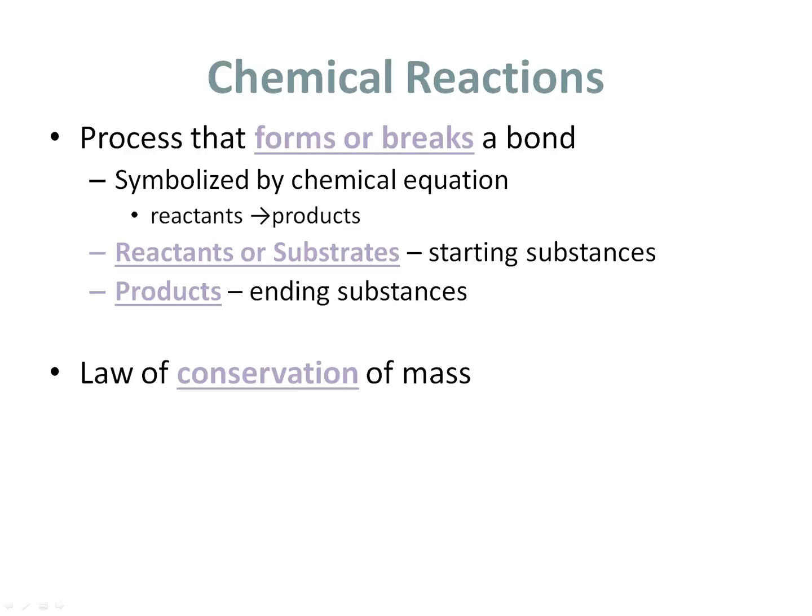We must always follow the law of conservation of mass. This means if my reaction starts out with 6 carbon atoms, 12 hydrogen atoms, and 6 oxygen atoms, for instance in a glucose molecule, I must end up with that same number of carbons, hydrogens, and oxygens on the other side of the equation. It all has to balance. So my reactants and products have to have the same number of atoms of each element.